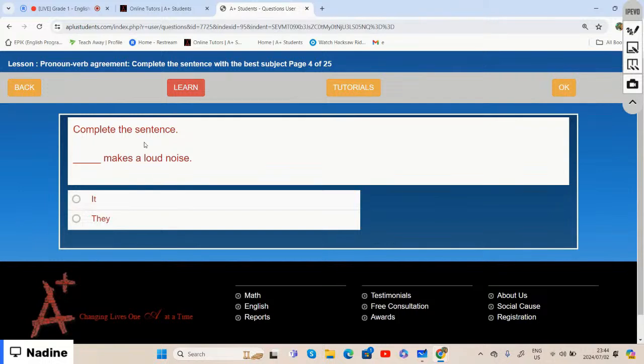All right, do we say it makes a loud noise or they makes a loud noise? We need to choose the correct one.